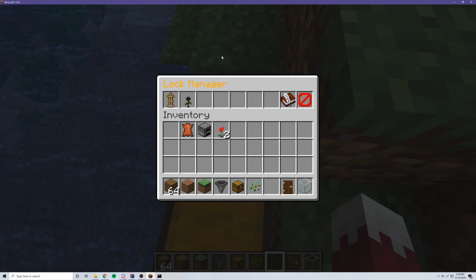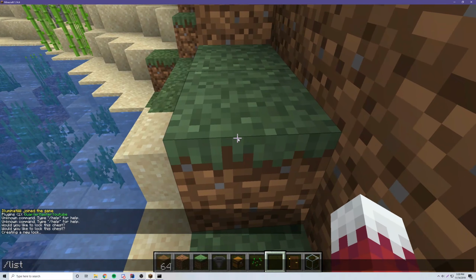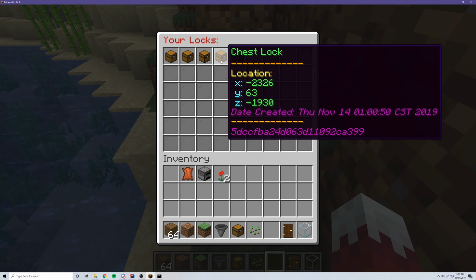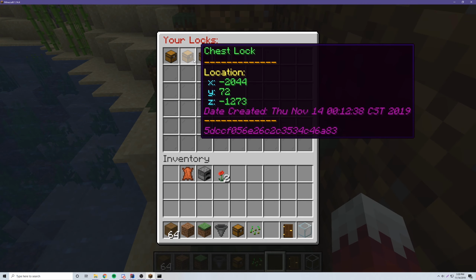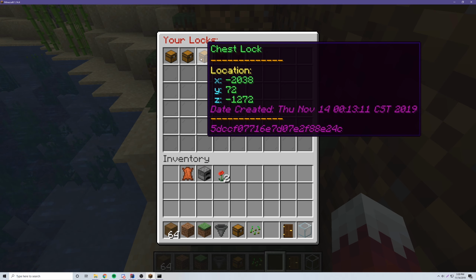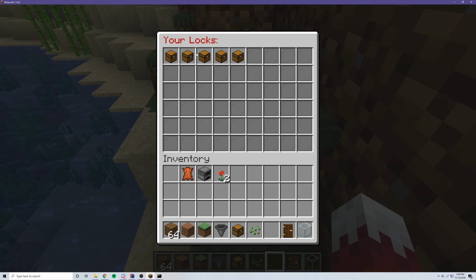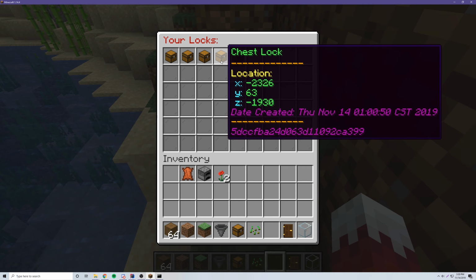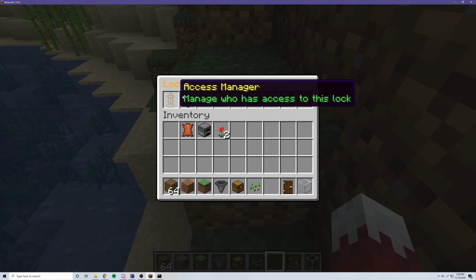Does it do anything when we click on this? Oh yeah, cool, we have this too. So this is the lock manager menu, and then also we have to take the ID. So let me show you what I was talking about. Oh, we don't even have that yet. Okay, we need to add that also, where it makes it go back. Well, yeah, let's do this. So we see at the bottom of each of these items, we have the ID at the very bottom. See that? 5DCC50. Whenever we click on one of these, we have to take that ID and then basically transfer it to an item inside of here.